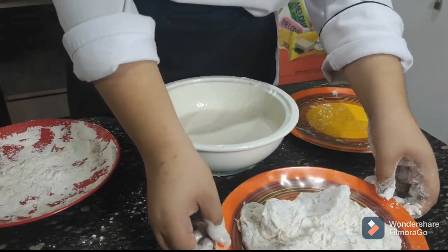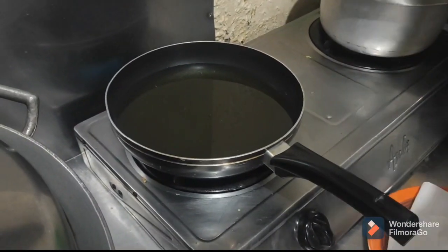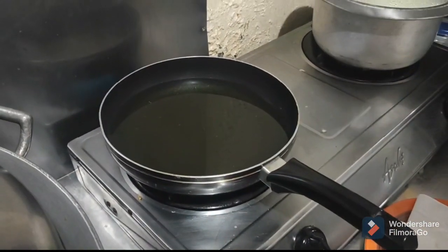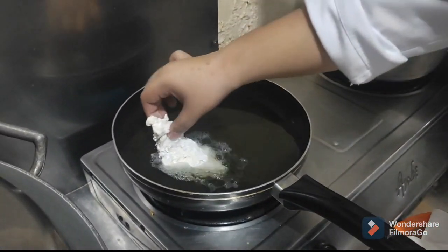Now, let's fry them. Now, on the stove, I already ignited the fire, so it's already hot. Let's put the fish one at a time.